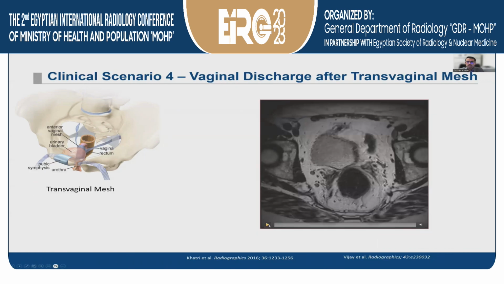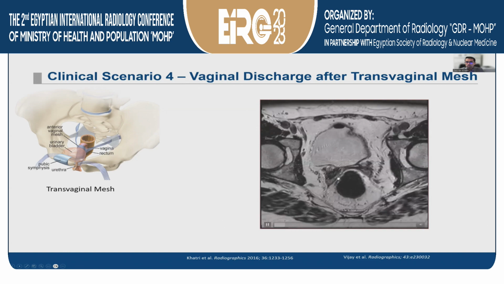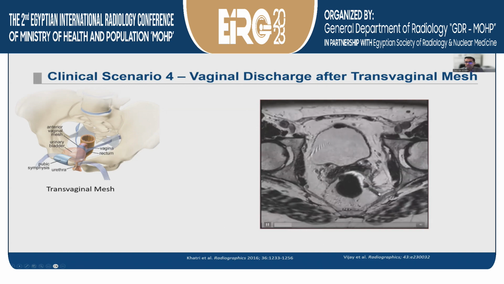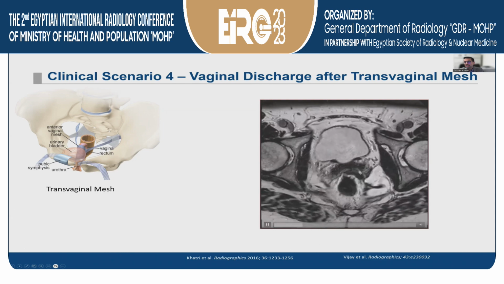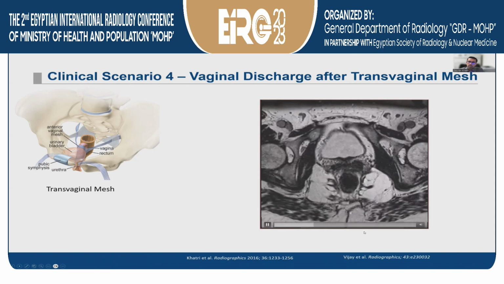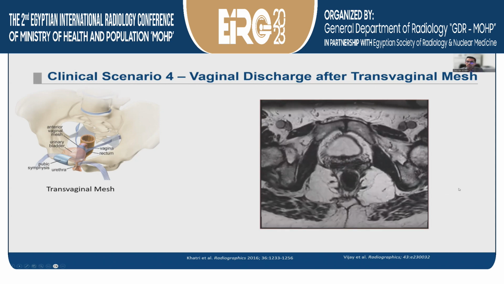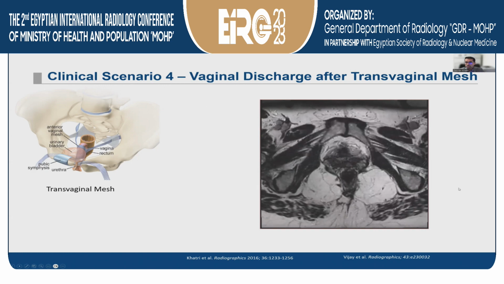This patient had transvaginal mesh, but was presenting with vaginal discharge. So if you watch this video, you can see the normal right side of the mesh between the rectum and the posterior vaginal wall. This is posterior vaginal mesh, but the left side is much thicker and much more abnormal looking. You can see it's right up against the posterior wall of the vagina and much thicker. So this was suspicious for vaginal erosion on the left side of the posterior vaginal mesh.